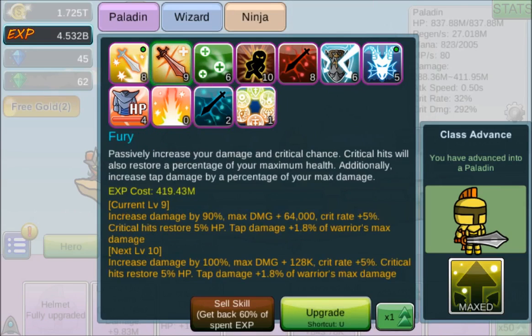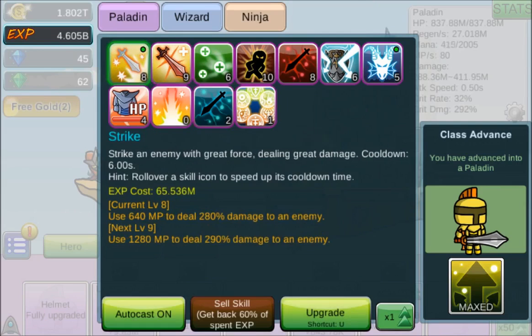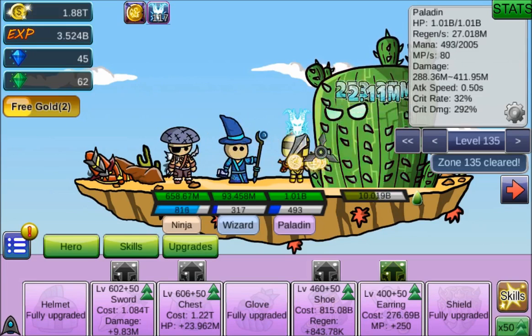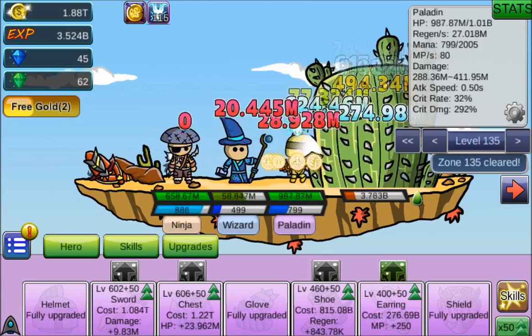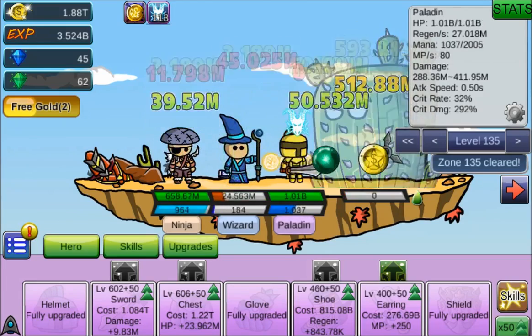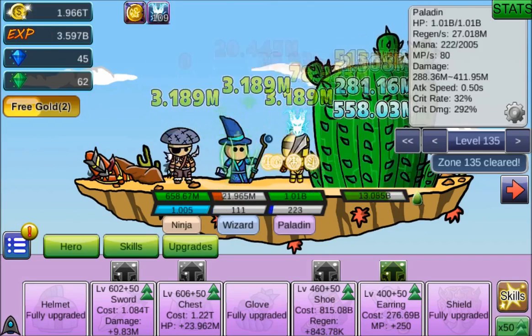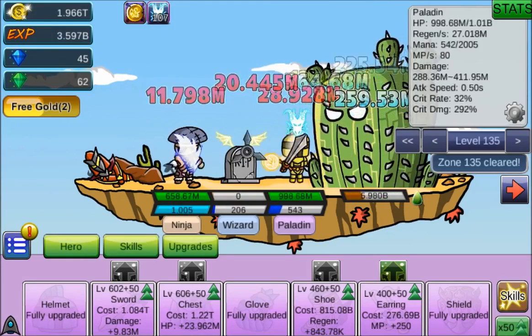What is this? We just saw that. What about the 65 million? Tenacity, I forgot about this one. One of the good things over there. Okay, he's got 1 billion HP. He's got 1 billion HP now. I wonder how did we fail the other boss?